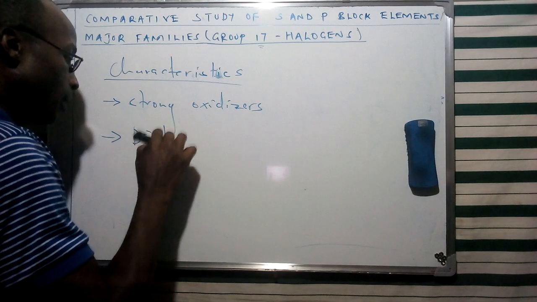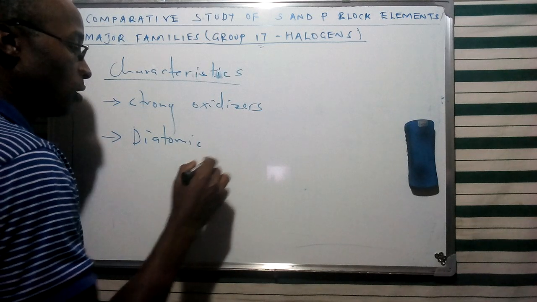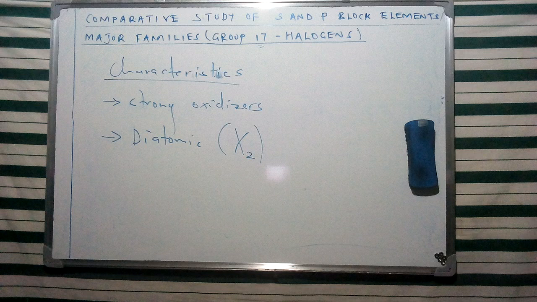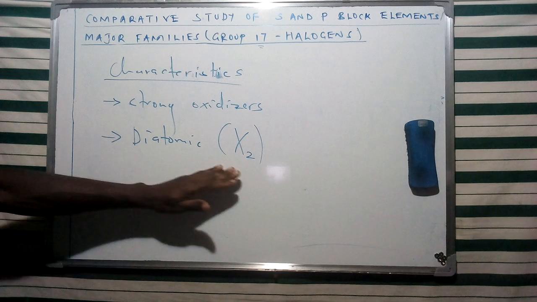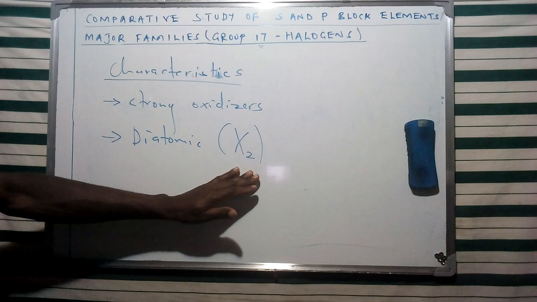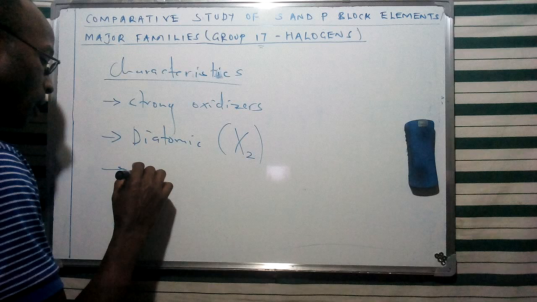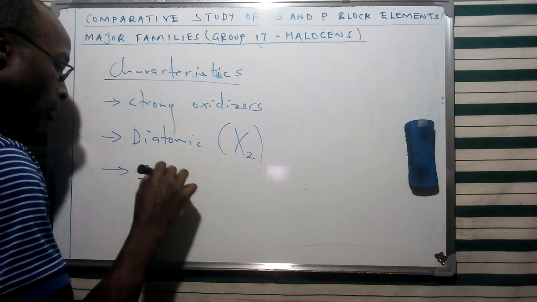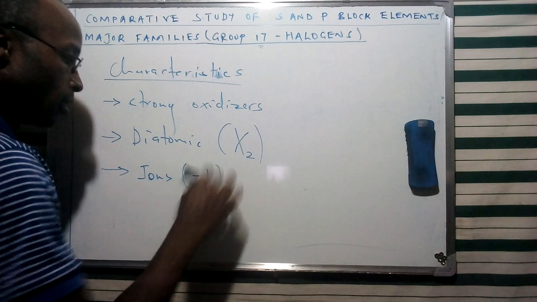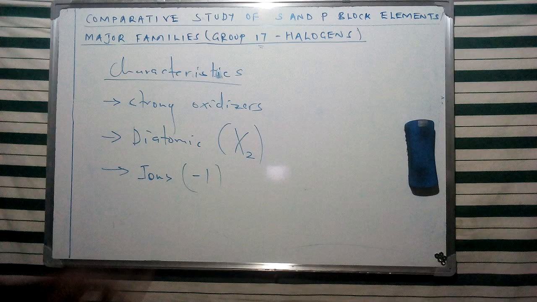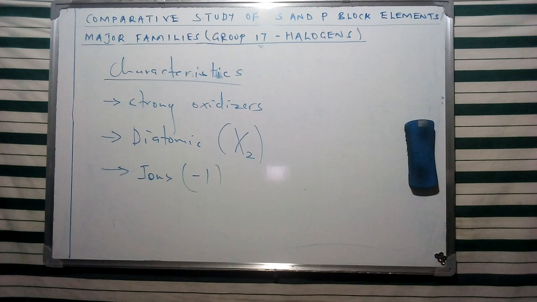And next, from them being highly reactive, volatile, and strong oxidizing agents, we're going to see that they normally appear in diatomic form, given by this general representation. They form molecules of this specific nature, X sub 2, which I've given on the board. Additionally, they form ions of charge -1. They require one electron to obtain the octet state, and therefore they form ions of -1.